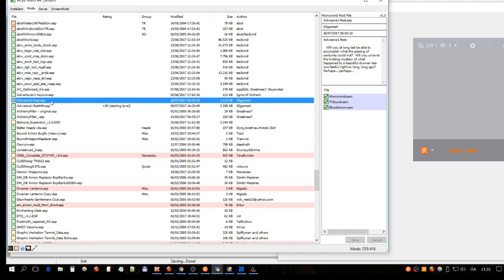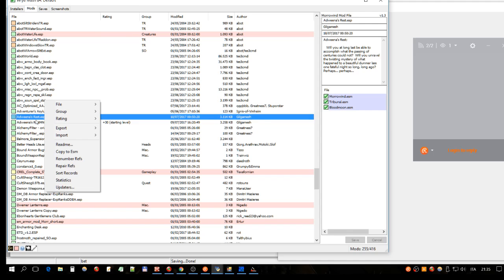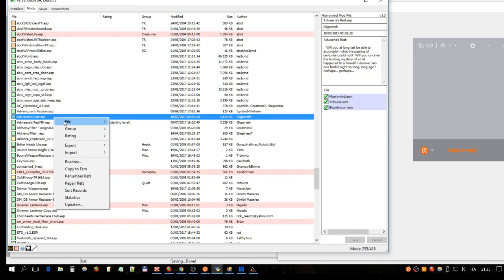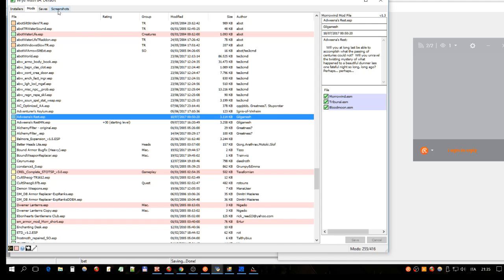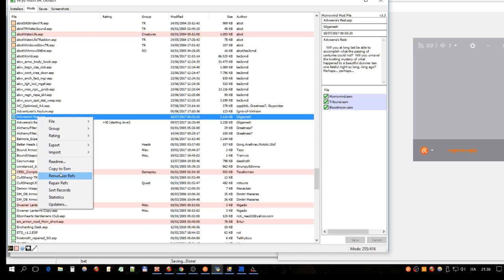I have this modded in Mesh to do it from this file menu. Other versions of Mesh have it as a direct option here, clean with tes3cmd.